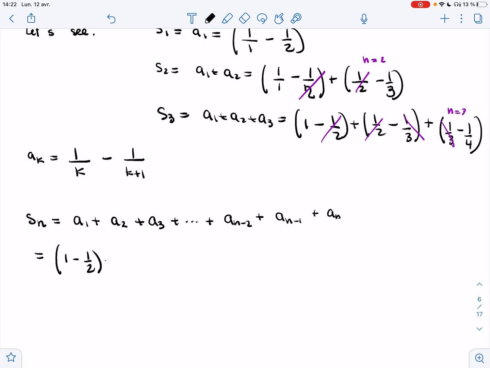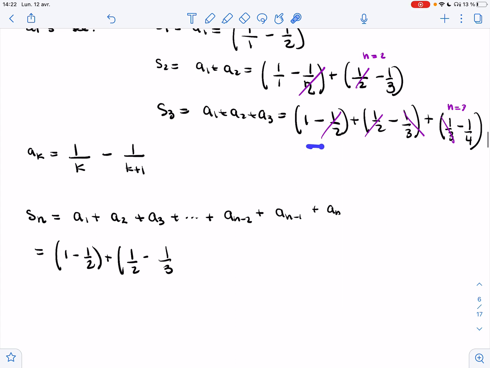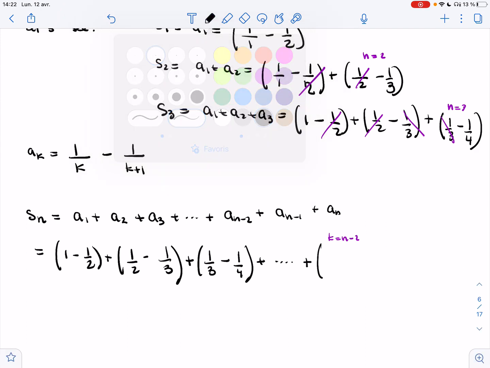All right, so the first 3 terms we already have written right here, so I'm going to write them using that. And then I need the final 3 terms, so I need k equals n minus 2. So here I'm going to put in n minus 2 instead of k. I'm going to get 1 over n minus 2. And then when I put n minus 2 here, I get n minus 2 plus 1. I get n minus 1.